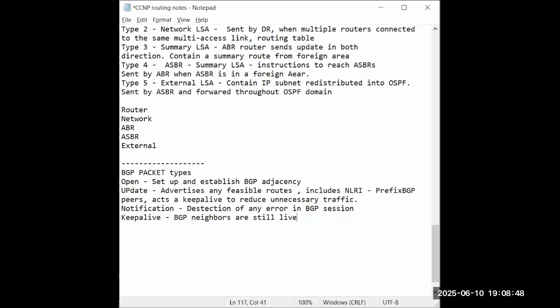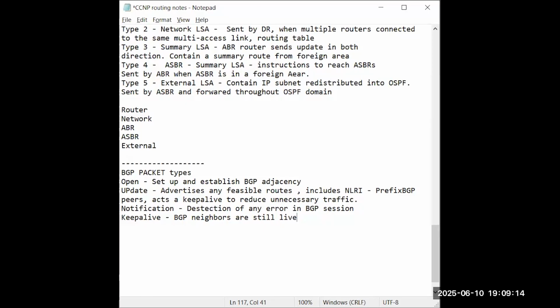The keep alive messages are exchanged within every hold down timer, and if we are not receiving an acknowledgement within 60 seconds, and there is no keep alive message sent between the BGP routers after 60 seconds, the session is dropped or broken.